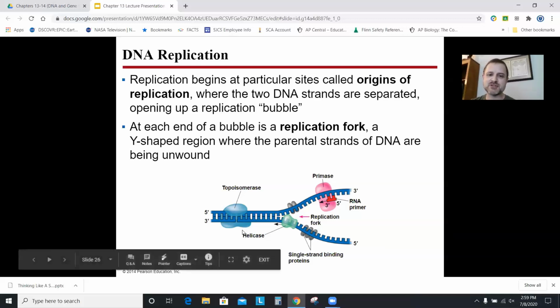So look at the picture. DNA replicates at what's called an origin of replication, and that is the spot where an enzyme called DNA helicase comes and takes the strand and separates it, right? You end up with a thing called a replication fork. So here's the molecule helicase. It is unzipping the DNA strand going to the left, all right? Notice that, okay?